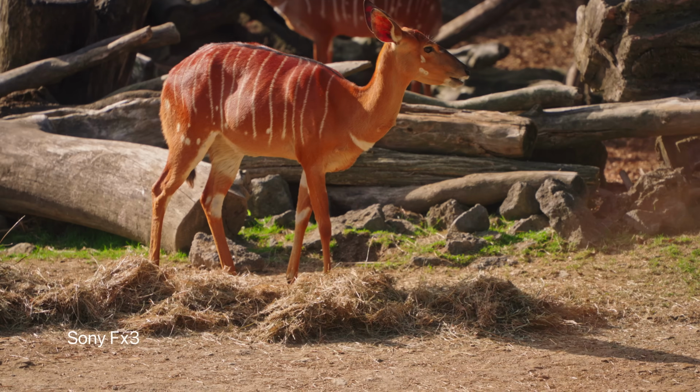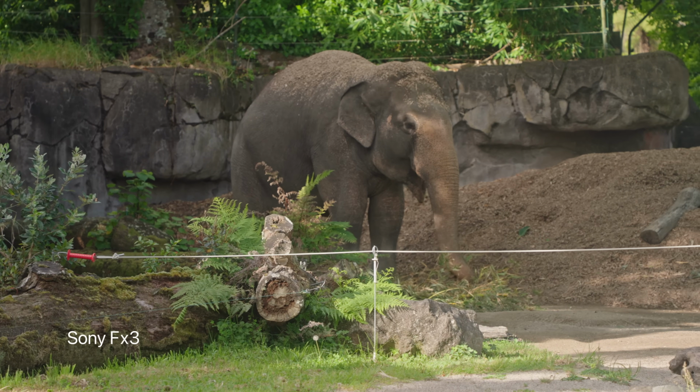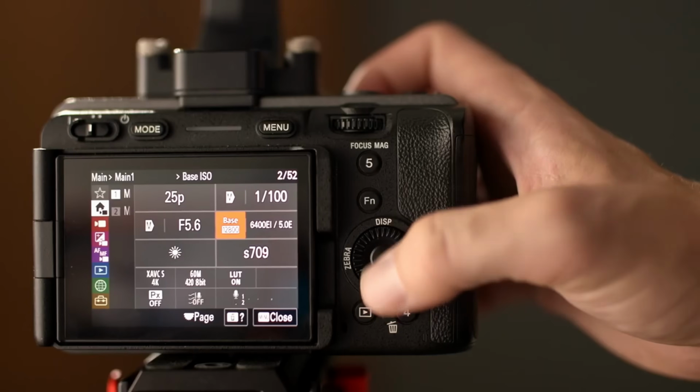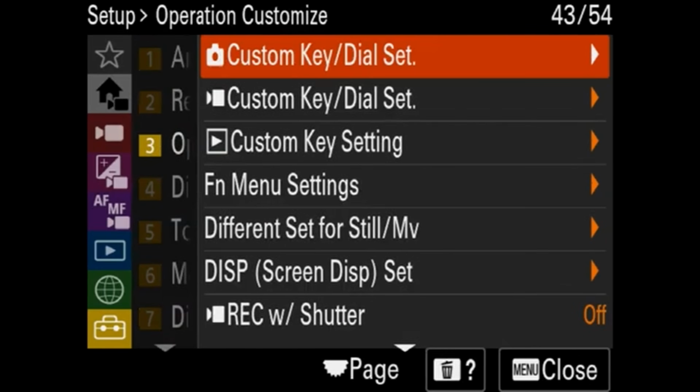I'm sorry, but this idea of having fixed ISO values to give you the most dynamic range is a total pain in the ass and incredibly limiting. I've also yet to see any real proof that you get a noticeable improvement in dynamic range using Cine EI. It just makes the camera more awkward to use. I mean, to me, it's like the biggest marketing gimmick of all time that provides no discernible advantage. I shot Cine EI with the FX3. I shot in the two base ISO levels with my A7S III. I didn't see a difference.